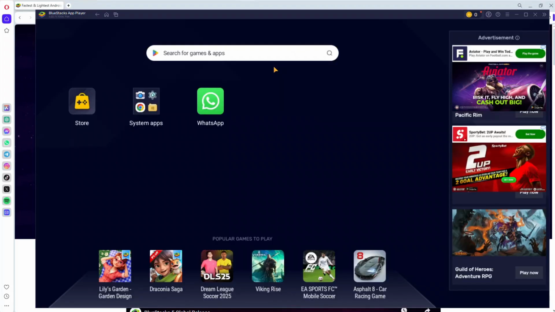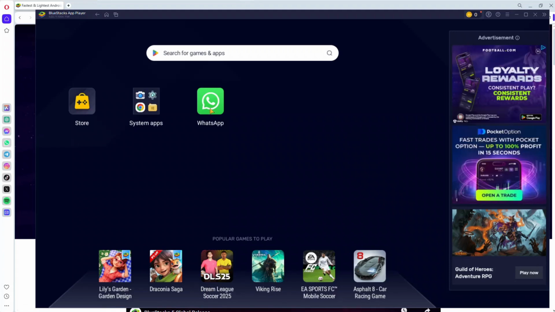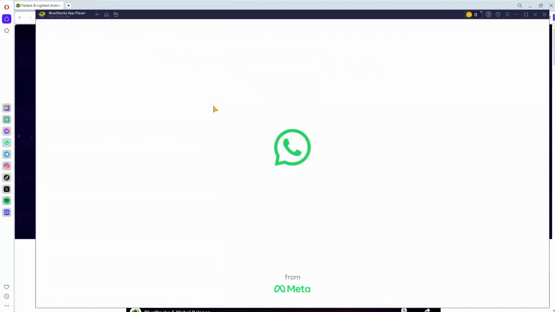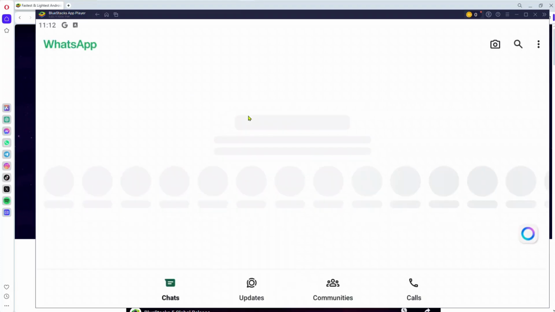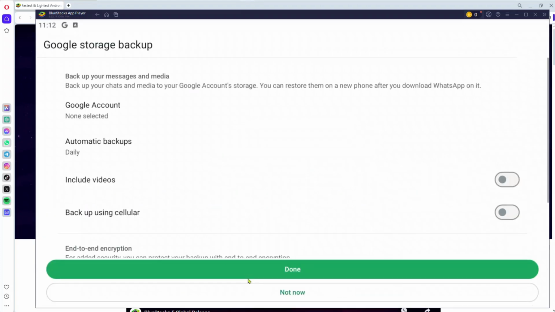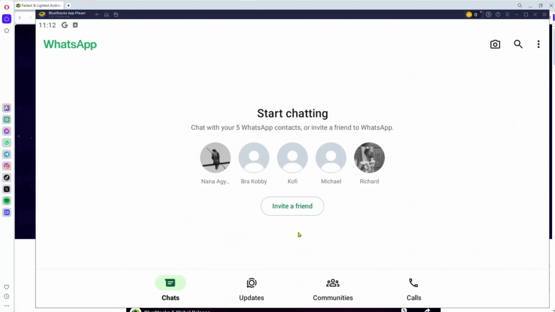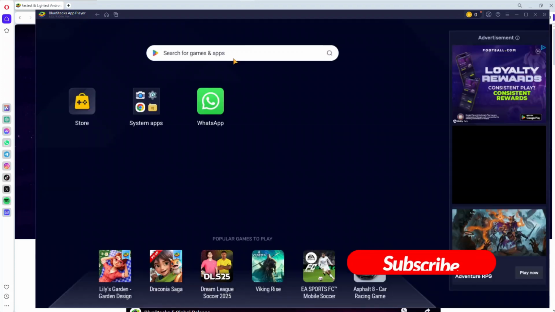So after fully installing BlueStacks, you're going to see something like this. This is how the page is going to look. So you can see Google Play Store here. This looks like a mobile phone, a virtual mobile phone. That's how it is. So you can see I already have WhatsApp here, and I have a lot of apps on here too as well. So let me open WhatsApp for you guys to see. So this is WhatsApp. I've not used it, so you can see this. I can view updates. I can do all that. So let me not do any updates. You can see here. So now let me come home here.